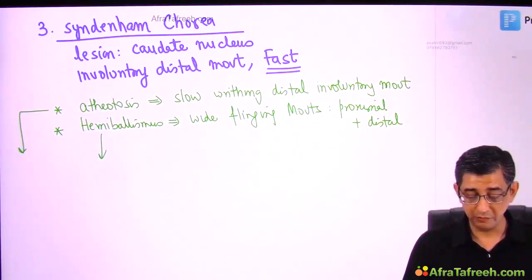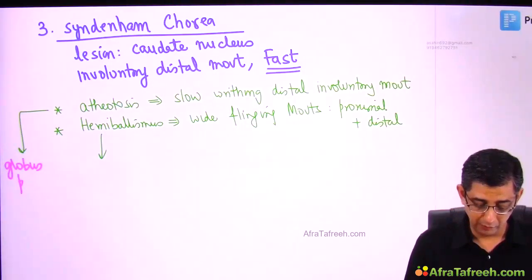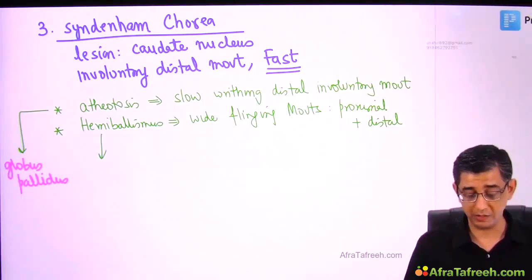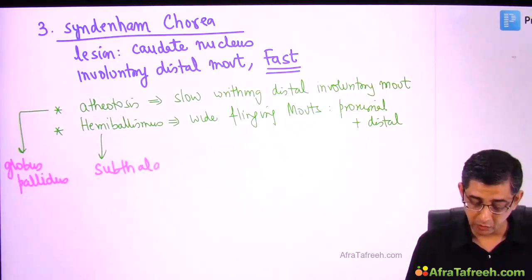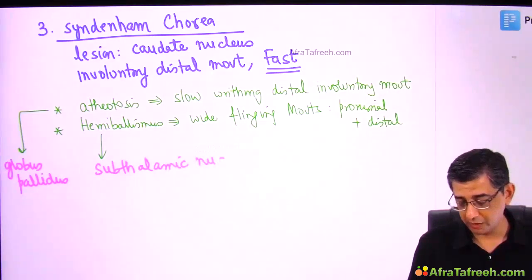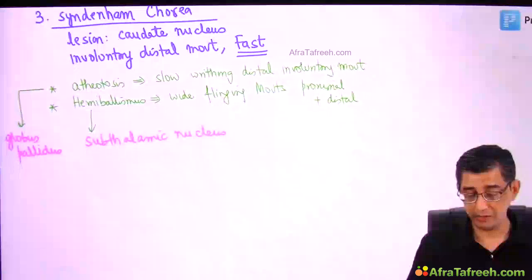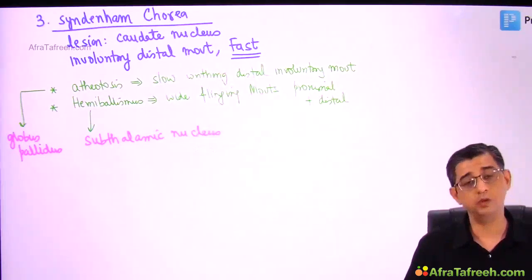The site of lesion for athetosis is going to be answered by you as globus pallidus. When it comes to hemiballismus, guys, that can be a presentation of hyperosmolar coma that you encounter in type 2 diabetes. Hyperosmolar coma is discussed separately in the endocrinology section. For hemiballismus, the site of the lesion would be the subthalamic nucleus per se. So point number one, I want you to be very clear about the sites of lesion, and over and above this, I also want you to understand that in Sydenham's chorea, the initial complaint from the perspective of a mother who's worried about her child would be poor scholastic performance.